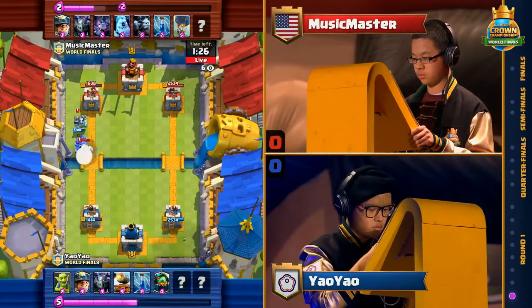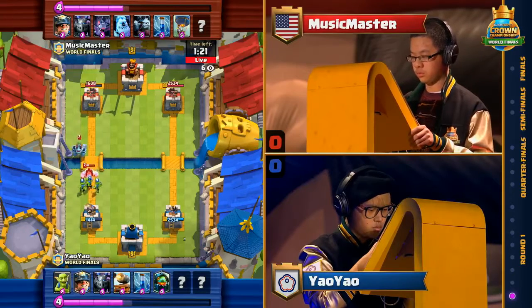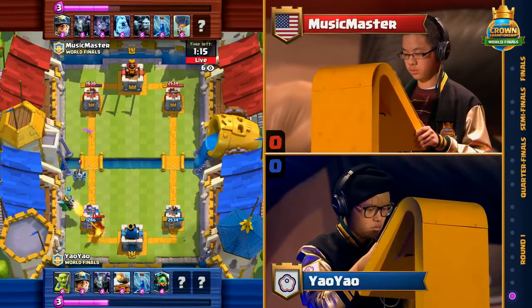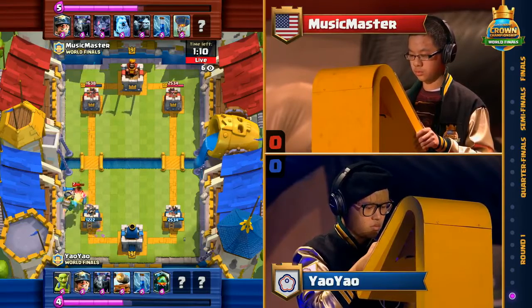Damage absolute from the balloon. You can do a ton in a very short amount of time if it gets to the tower, so it's very important for him to be able to push that off and prevent it from connecting. That left side Mega Knight needs to be able to swipe down the Goblins, and unfortunately for Yao Yao, it's not quite in range. This Inferno Dragon is burning up the Miner in the back, but it looks like MusicMaster will hold the damage lead in the first couple of minutes.